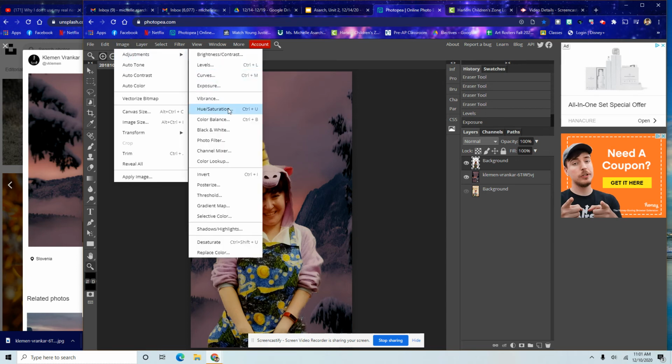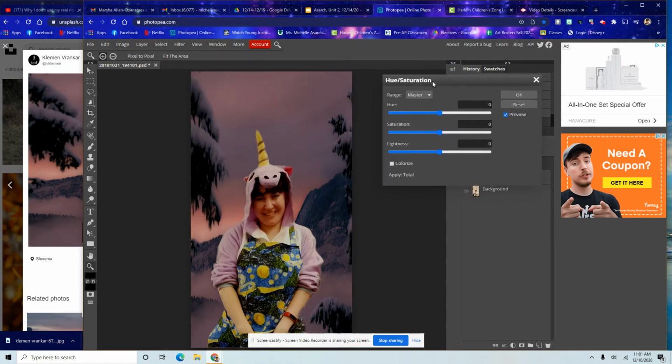Finally, I'm going to do adjustments and then hue saturation. And I'm going to show you a couple of tricks with this. The first one is with the hue, that goes into unnatural territory. So I'm going to do reset, saturation. I could make the colors a little bit more saturated to match the background. Saturation right now is on master. That means that it's all of the colors. If I wanted it to focus just on, let's say, the purples, the pinks, the reds, like the colors in the sky, I could go to red and up the saturation in that. I could go to magenta, up the saturation in that.